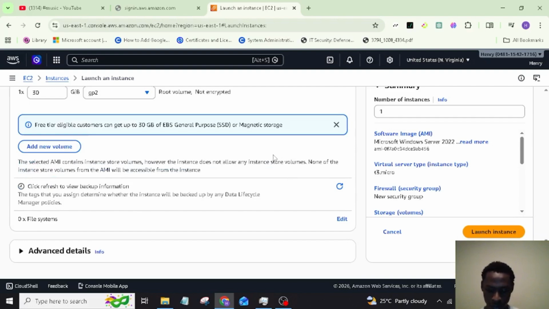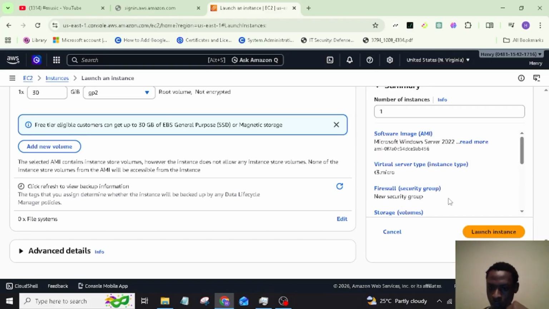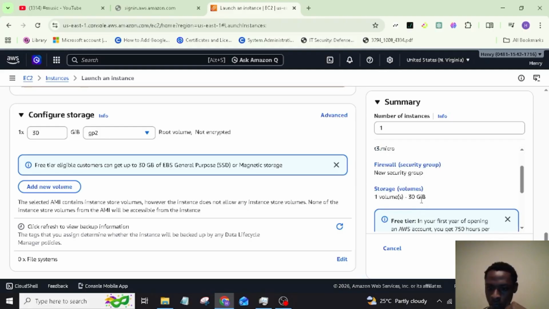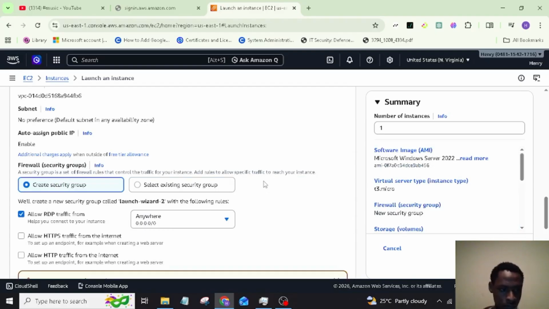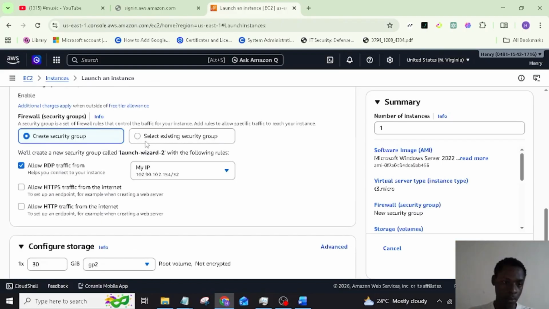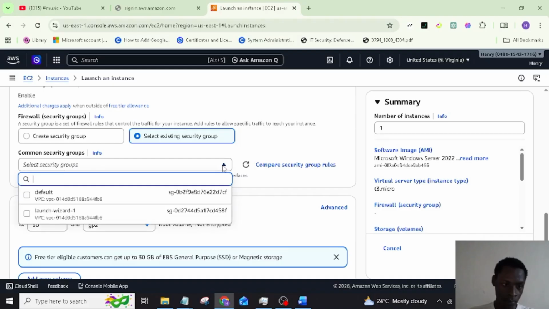After this, now we move on to the next. We create security groups. You can create a new security group or you can choose an existing one.